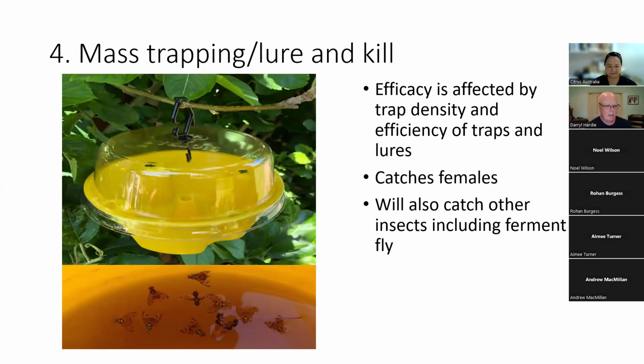But down below, you can see in the liquid, the flies have got into it, and you can see a number of medfly floating around in the juice. They've drowned themselves in the soup looking for protein. Now, right in the middle, there's one fly with its wings straight out across its body. It looks like it's diving. It's not Medelta form. It's straight down, and it's a bit darker than the others. That's not a fruit fly. That's actually a signal fly. So other fly species that aren't fruit fly are attracted to these traps as well.